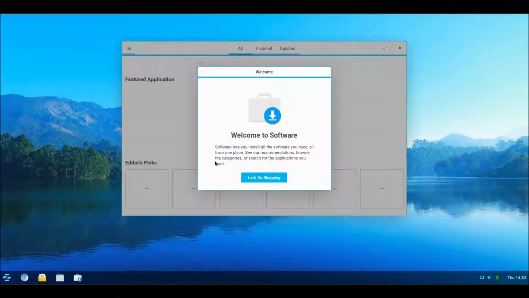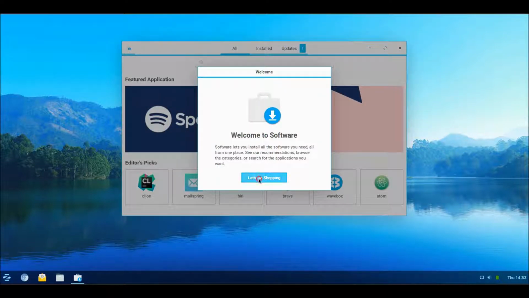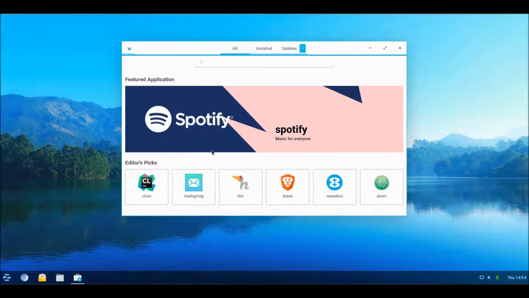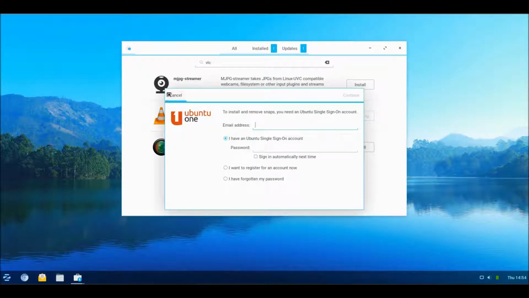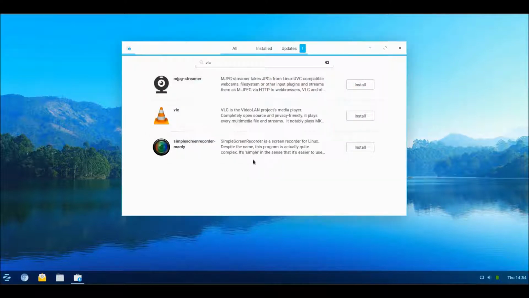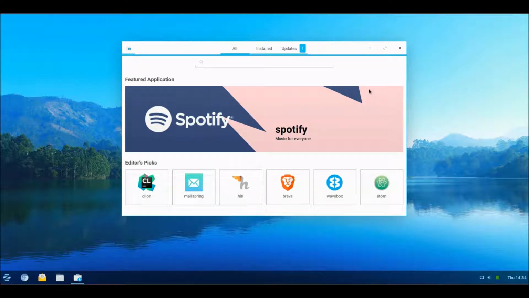The software store, now this would be interesting. Let's have a look. Now there's one way to find out whether this is, it looks sort of like the Ubuntu 17.10 software center, but there's one way to find out if it is. It should come up with a prompt if you try to install anything. Oh yeah, Ubuntu One. So this is obviously a borrowed program from Ubuntu obviously, but all the same, with this sort of theme on it, it looks really nice.